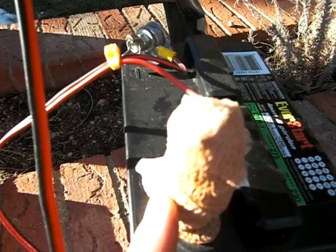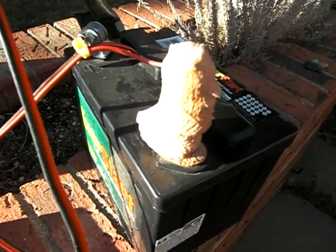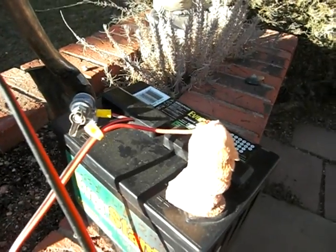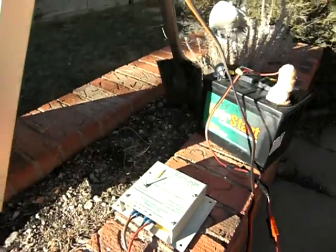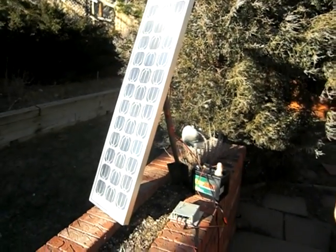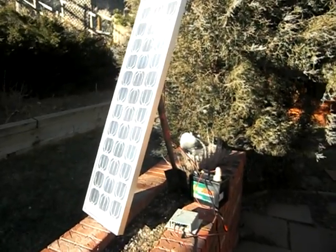I've covered this positive terminal here with some kind of medical tape. I've got a big 100-amp fuse under there, but the main thing is I don't want it shorting out when I'm powering my amateur radio station. Plenty of charge today, plenty of sunlight, plenty of power to run my amateur radio station and associated equipment — maybe a small light, electronic keyer for Morse code, all that stuff.